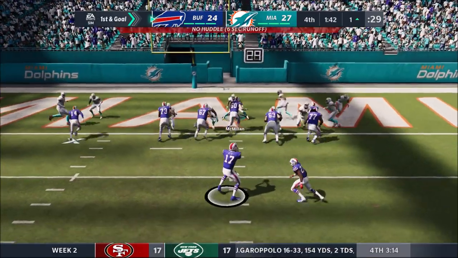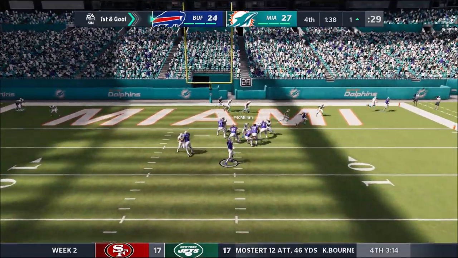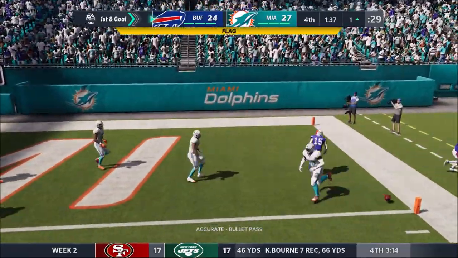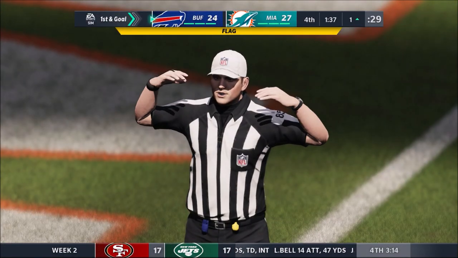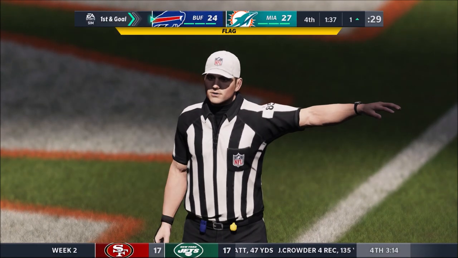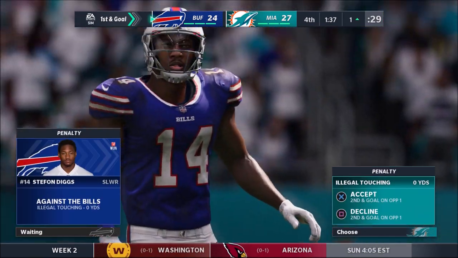Buffalo's going to hurry up here. First and goal. They actually play action. I thought it was going to be a handoff to Singletary. Allen looking to the outside. Almost picked off. But another flag on the play. And it's going to be illegal touching there on Diggs. He ran out of bounds. It's going to just be loss of down. Stays at the one here.